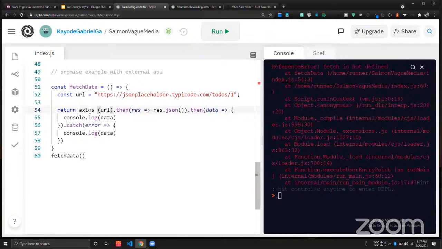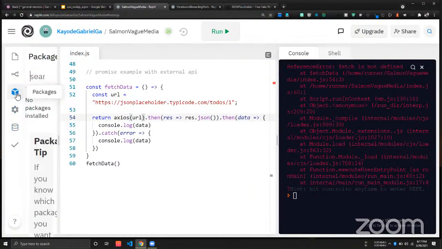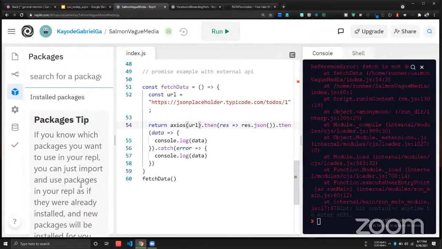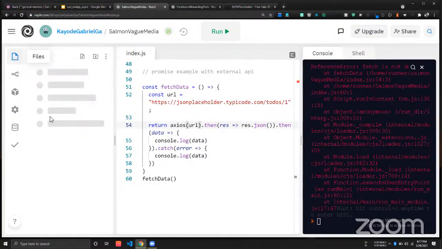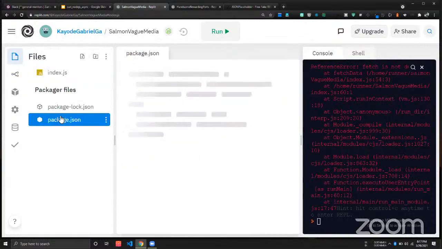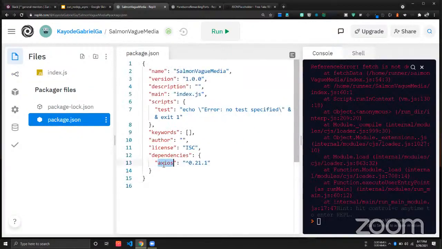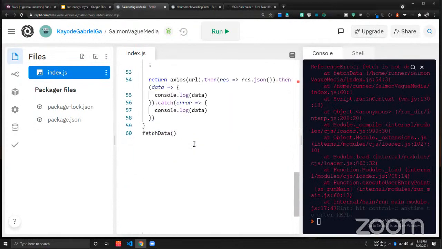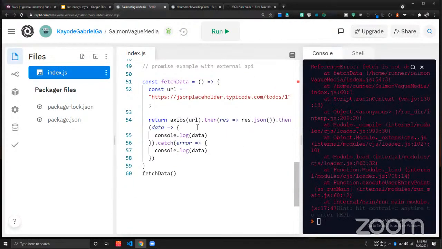So I have Axios here. For people that want to install Axios, just come here and check the packages for your installed packages. Right now, I have Axios as a dependency, so I can use Axios. I don't actually know what's wrong, why fetch is not defined.